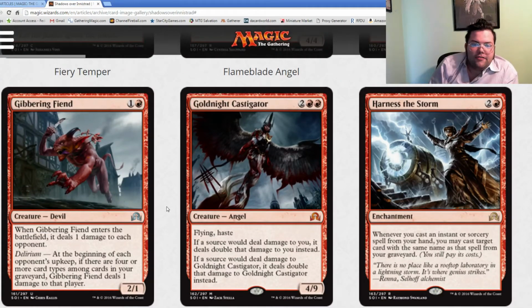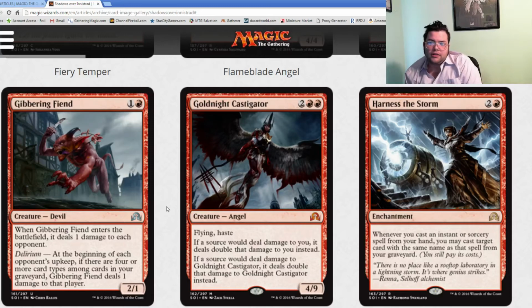Gibbering Fiend, 1 and a red for a 2/1 devil. When it enters the battlefield, deal 1 damage to each opponent. And Delirium, it deals 1 damage during each opponent's upkeep. I like this card. It's one of my favorite Delirium cards in that you can attack early, and then as the game goes later and this card becomes worse, you can just drop it on the board with Delirium and slowly pick away at your opponent, and they're on a very quick clock.